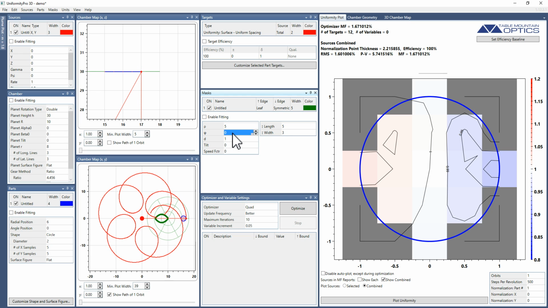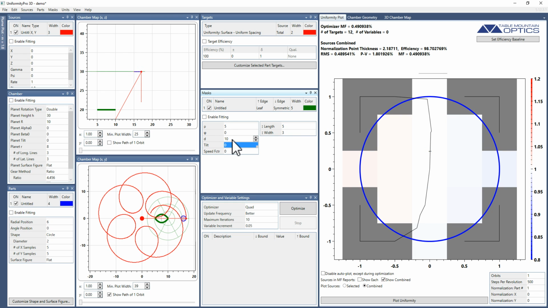And then also you have a phi, which indicates the mask position with respect to the x-axis. That's an angle. 45 degrees, minus 45 degrees. D refers to the distance below the plane of the planet center to the plane of the mask at rho. So it's 1 down, and let me zoom out of this. And you can see it there. If I make it 0, it's going to be right there on the planet. And if I make it down 10, we'll put it there.